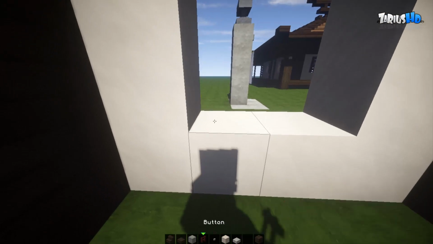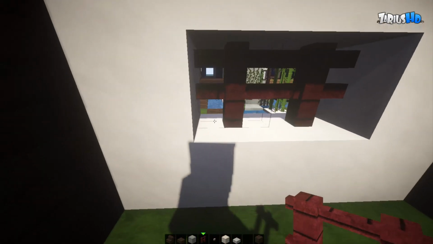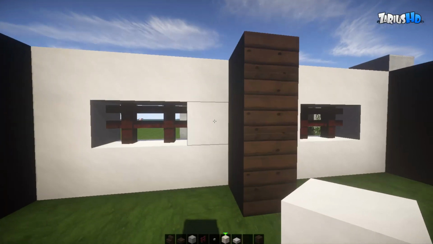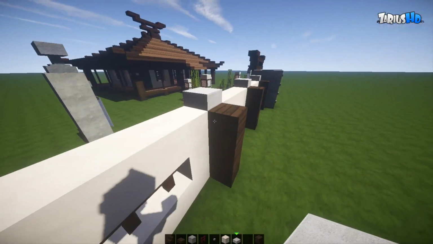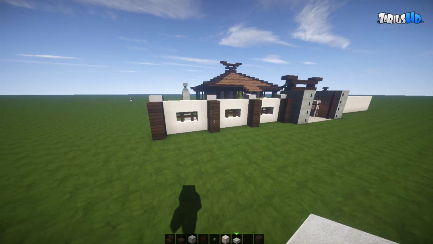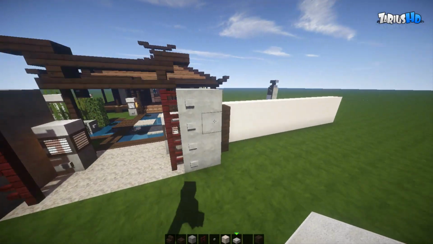Once again, just pop all these through like this and close it off at the top. With our stone slabs, we'll pop these on the corners. Let's have a look. Yeah, boys, check it out. Ooh, yeah. Alright, so let's do the same again.